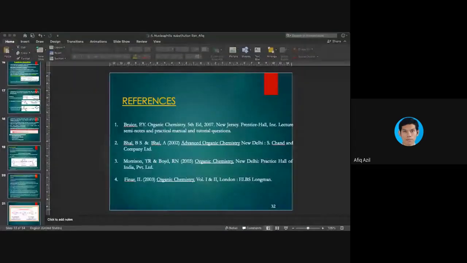Okay, sekarang pukul berapa ni? 12:50. I'm just gonna jump into unit 5 first. Okay, if you have any question, you can type later because saya tak cukup masa ni.